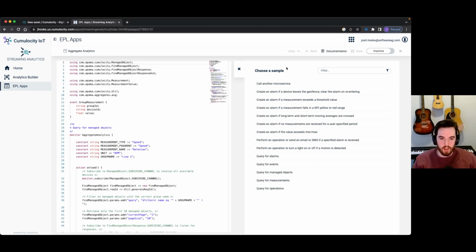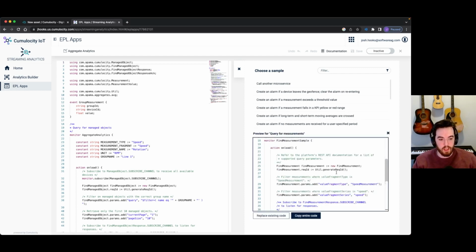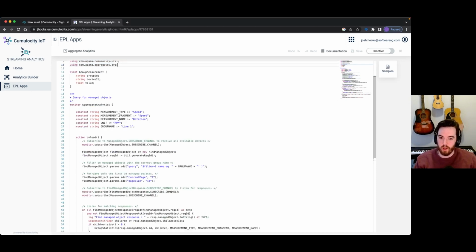I'm just going to key off the query for measurements part of that and look for a sample that says query for measurements. So this would be essentially how I would start building this out from scratch when I think about these kind of use cases. So I won't look at the sample too much right now. It does a lot of the same stuff as the finished example that I'm going to walk through right now. And I'm going to ignore the metadata, things like pulling in different libraries. A lot of this is pretty standard, and focus on a lot of what makes EPL apps special.